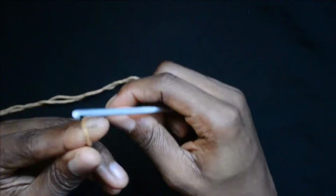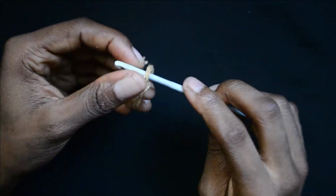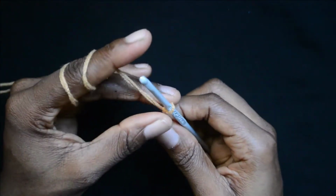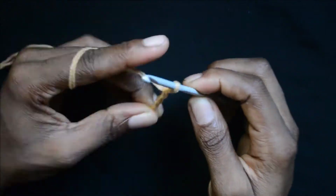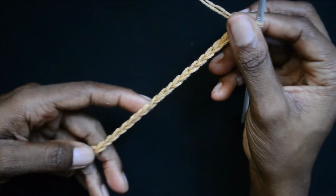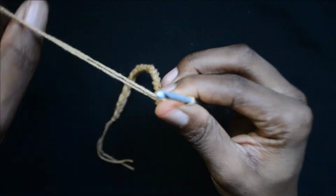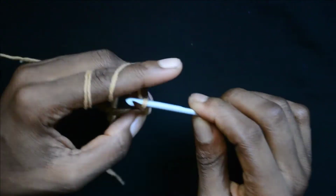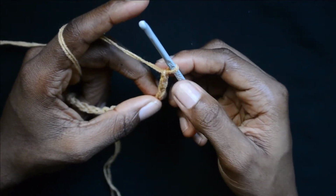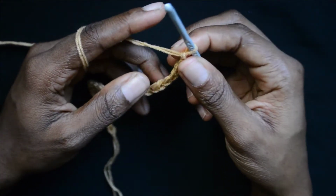We're going to be starting with a chain of 22 because for this pattern we need a multiple of 4 plus 2. So 20 is a multiple of 4, and then we add 2. 1, 2, 3... 21, 22. I have 22 chains now, and we are going to add 3 chains, and this will be our turning chain. 1, 2, 3. So these 3 chains are the turning chain. These 3 chains are part of row 1. The foundation chain is 22 chains, which is a multiple of 4 plus 2.